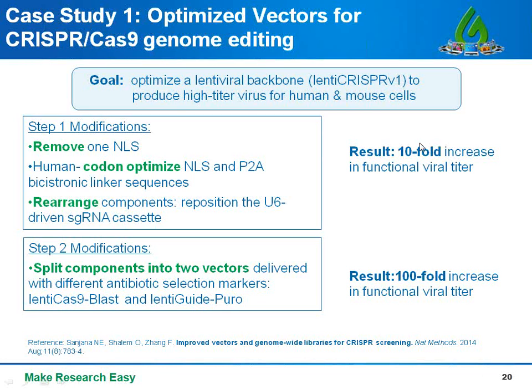So both their improved single vector system and their dual vector system are available for other researchers to use with CRISPR-mediated genome editing. And in fact, GenScript offers CRISPR services where we offer these vectors as well. But this is, I think, a really powerful case where these vectors that were intended as expression constructs for human and mouse cells were able to be optimized just by making a few little changes to the expression vector backbone.